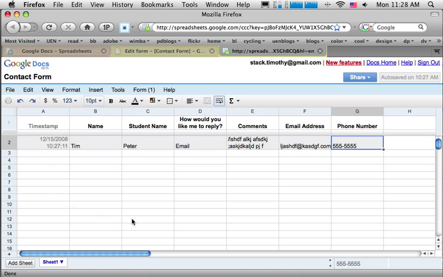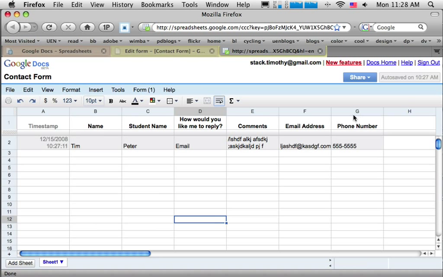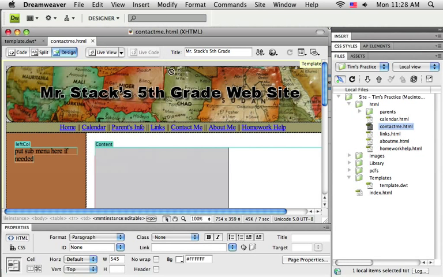This is a good basic spreadsheet program here. It's all online. If I needed this data that I had gathered via this form to be able to manipulate it a little bit more, Google Docs does allow me to export this right out into Excel form. So I could export that out, download it to my computer. You can see the other things that I can get out of here as well. I can get it out as a PDF. So it's a pretty flexible tool here, but the great thing is that it allows me to create a form and to get that out to my website so it looks like it's really showing up. It's really part of my website.